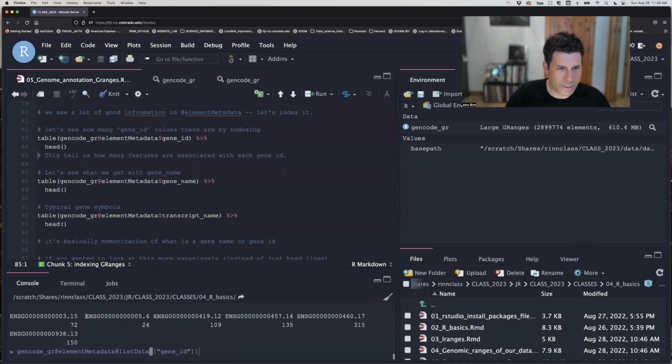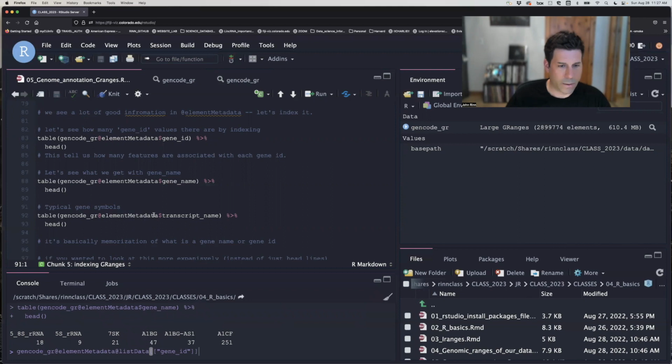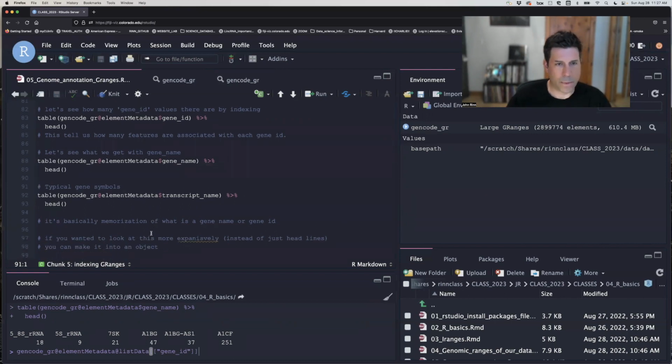We can see these are the gene IDs from Ensembl. They have these long numbers starting with ENSG for Ensembl genes. And we see this gene has 24 features, so it could be 24 exons, it could be other features associated with that gene, but it's telling us the number of features for each gene. And then for gene name, same thing, but we get the actual name of the gene, and we'll look at that some more.